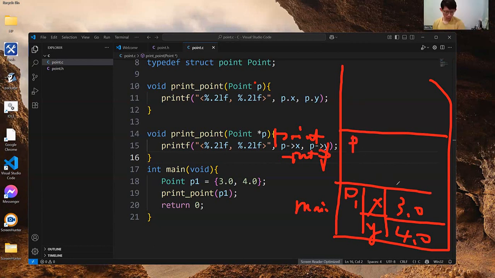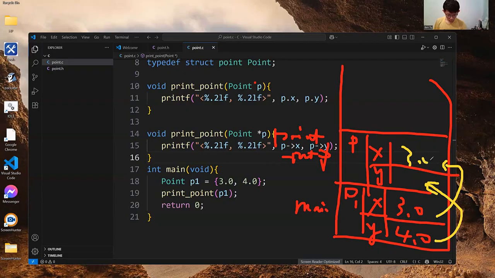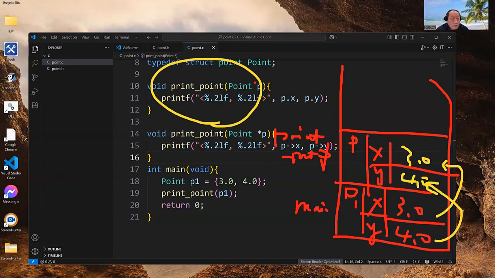P inherits, it gets the x and y values. It gets the 3.0 and 4.0. So basically you copy this from here to here. Yeah, copy. Okay, that's what will happen in this one.